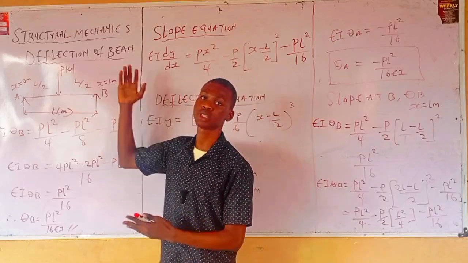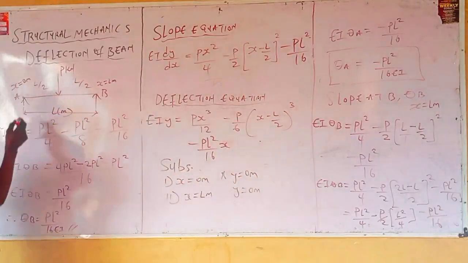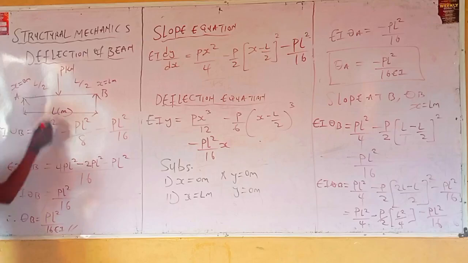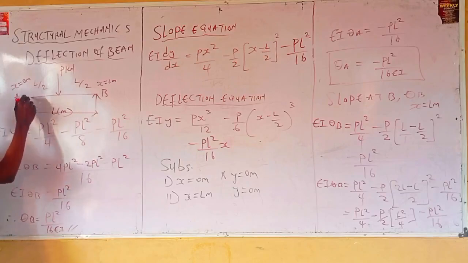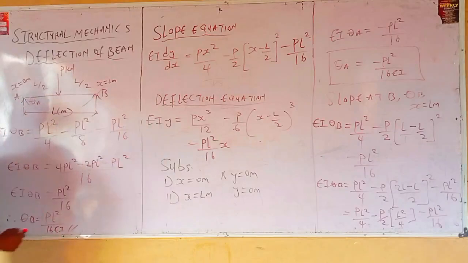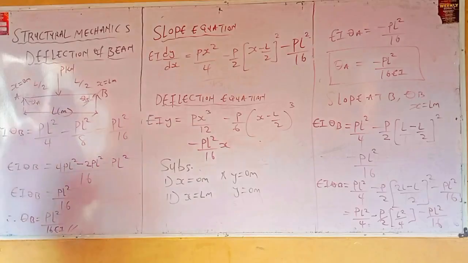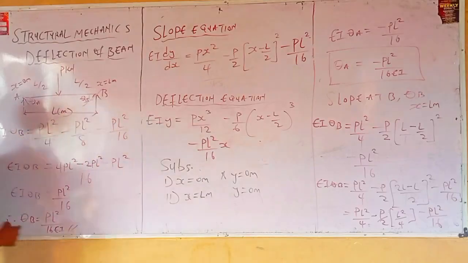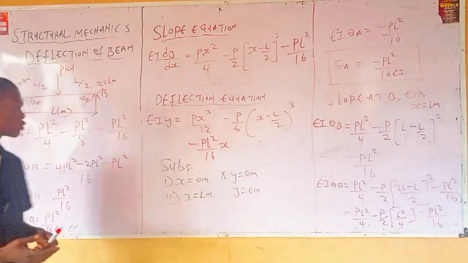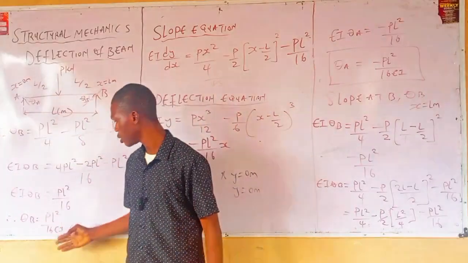Meaning, when this beam is trying to rotate, you might have it in something like this. The idea of slope is that, let's say you have a tangential line drawn like this. Then you have an angle here. Call that angle theta A. Similarly, let's say you have a tangential line like this as well. You have an angle here. Call that angle theta B. And that's the concept behind slope. So this is slope at A, slope at B. Slope just means the rotation of your beam. So for slope at A, this is the value, and for your slope at B, this is the value.